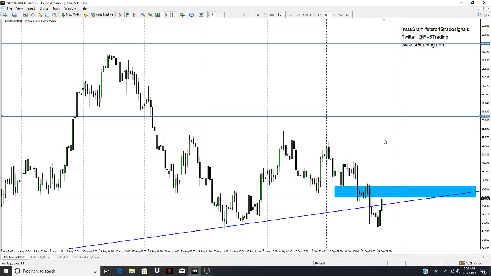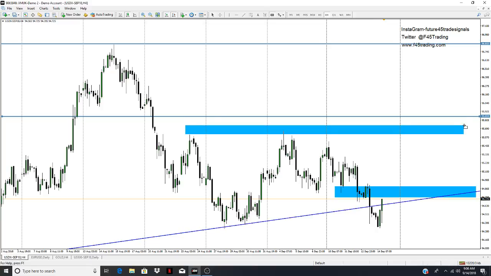But on the upside, we have these highs, pretty equal highs here with liquidity. So 95.90, somewhere in here, price might want to reach up to in the short term. This is a 4-hour chart, so this is our weekly price action. We've come down all week, so I wouldn't be surprised to get a little bit of upside movement today. We came down, we took out these lows, and we rejected them, working our way back up. So these are just levels to keep an eye on today.